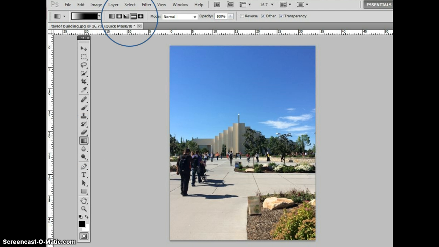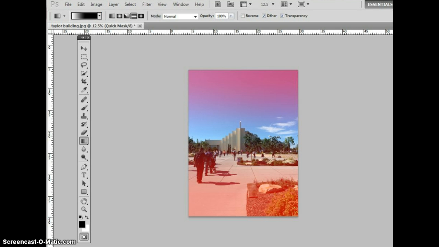Draw a vertical line. The start point will be the center of the in-focus area, and the end will be where the transition from in-focus to out of focus is completed. Once you release the mouse button, the area of focus will appear as red bands across the image. Press Q on the keyboard to exit Quick Mask mode and return to standard mode, or press the icon in the tool palette as shown below.